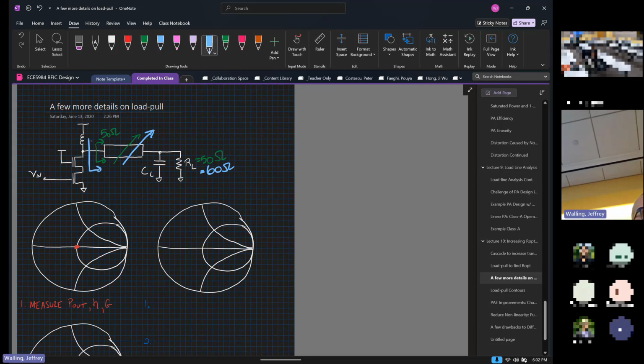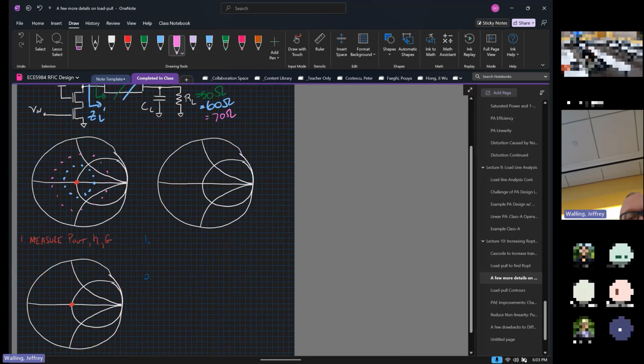In this next case, I'm going to present some ZL prime. So I'm going to start maybe right here, and I'm just going to rotate around, presenting all of these different impedances to the transistor and measuring the output power, efficiency, whatnot, gain of the device. And I can keep doing this for different loads. I can go less than 50 if I want, and at every point that I sweep, I'm going to measure P out, gain, PAE, or gain efficiency. And in the end, I'm going to get some contours from the device.